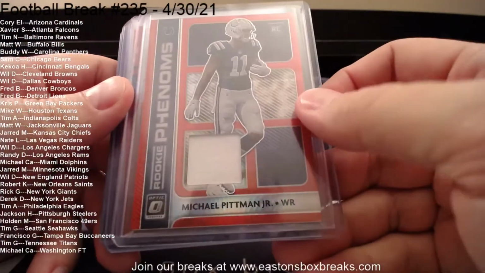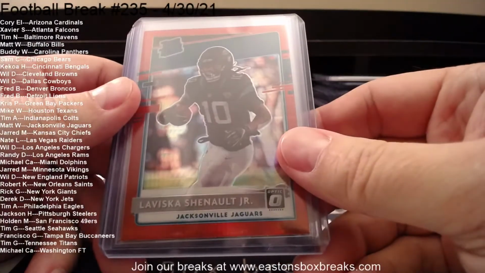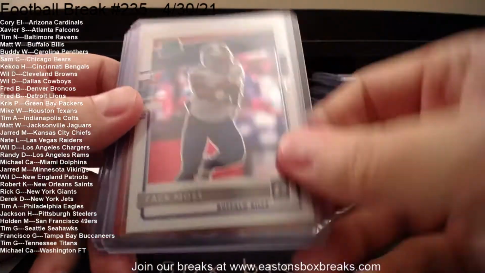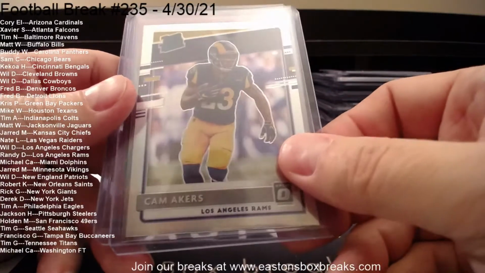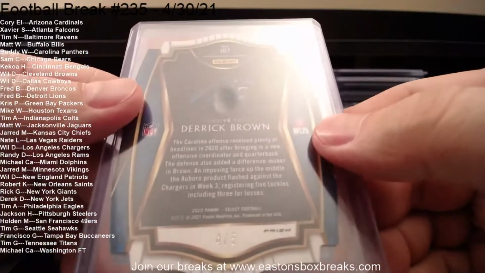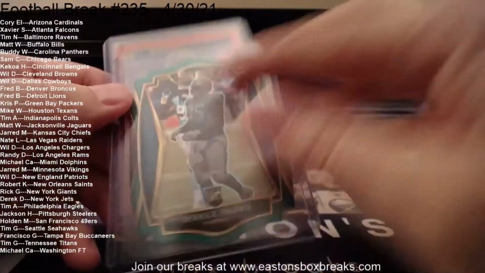Michael Pittman Jr. This is out of Fanatics Optics. Red going to the Colts. Here's a red Hyper Laviska to the Jags. Jags had a really nice break. Zach Moss going to Buffalo. Red DeGuara to Green Bay. Cam Akers silver. That's going to Randy. Here's a Derek Brown. 4 of 5. Derek Brown going to Buddy. 4 of 5. Derek Brown die cut.